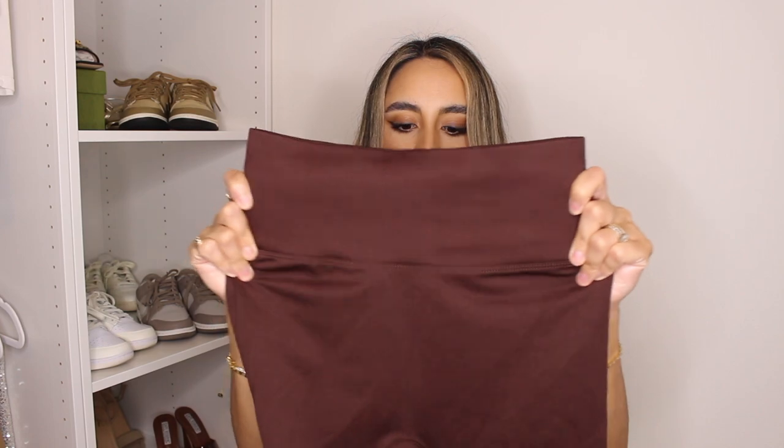The first thing I want to talk about are these leggings right here. These are the Moshengi seamless workout leggings, butt lifting, high-waisted, tummy control yoga pants. These leggings are so good. These are the leggings that I wear the most out of all my leggings. I have them in brown and black, but I'll show you the brown because it's probably easier to see. It has this really tight, thick waistband that really cinches you in, and the thing I liked most is that there wasn't a front seam right down the middle. These leggings aren't like cottony, lay around pajama kind of leggings.